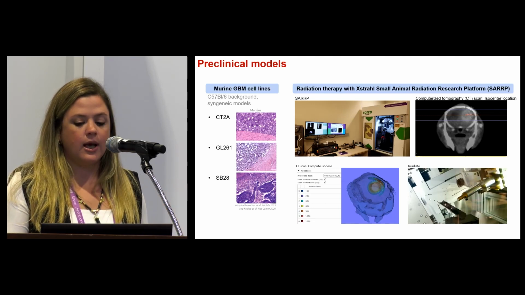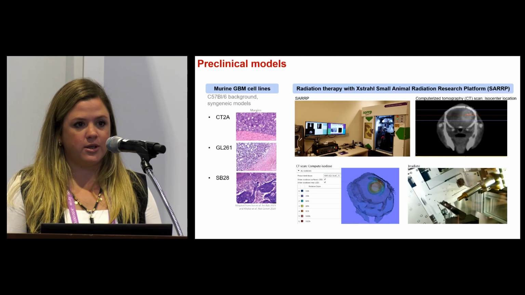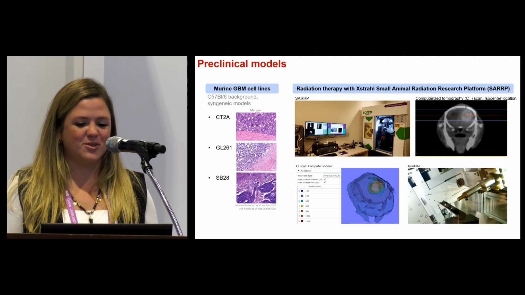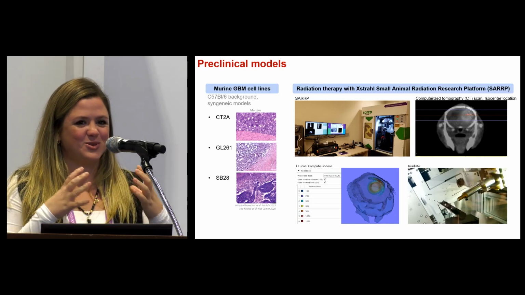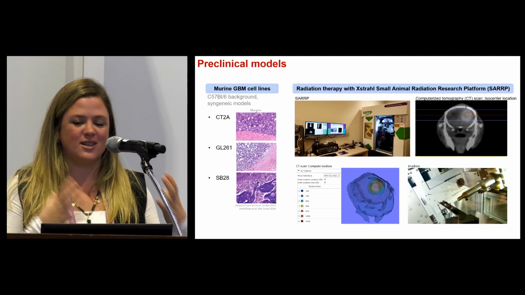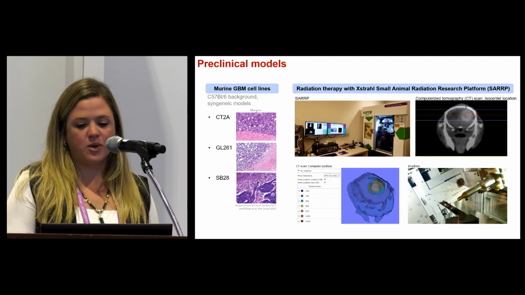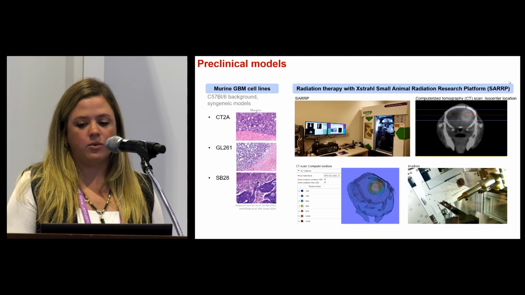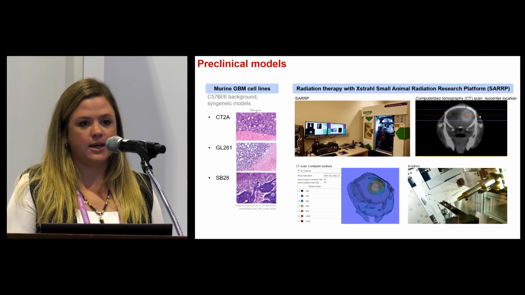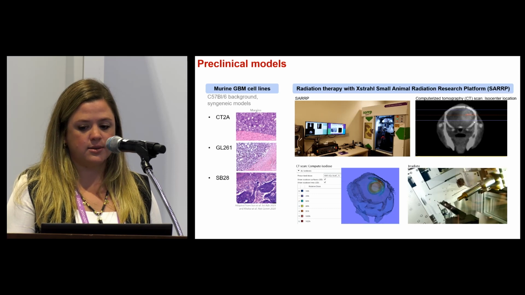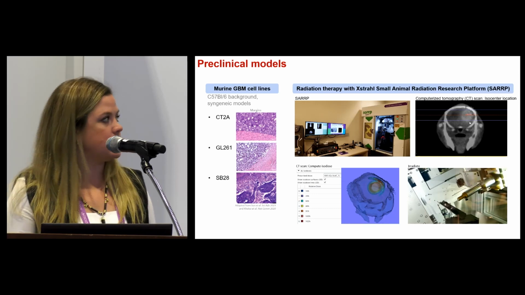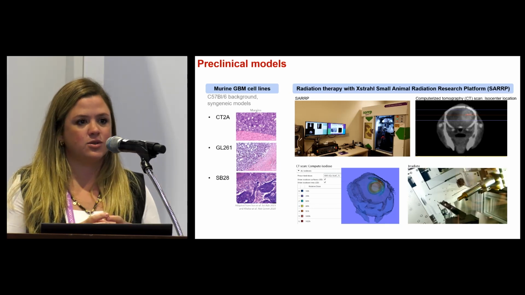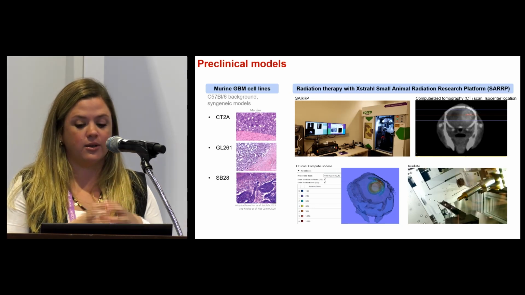And then, as I mentioned, I'm coming from the radiation oncology department, and radiation in these tumors is particularly relevant. So we're trying our best to recapitulate what is being done in patients in the mouse models. So what we are using is this small animal irradiator. It's called the SARP. And we do a CT scan to localize the area where we injected the tumor cells. The white part that you see on the CT scan on the right is not actually the tumor, it's the isocenter, the area that we are irradiating.